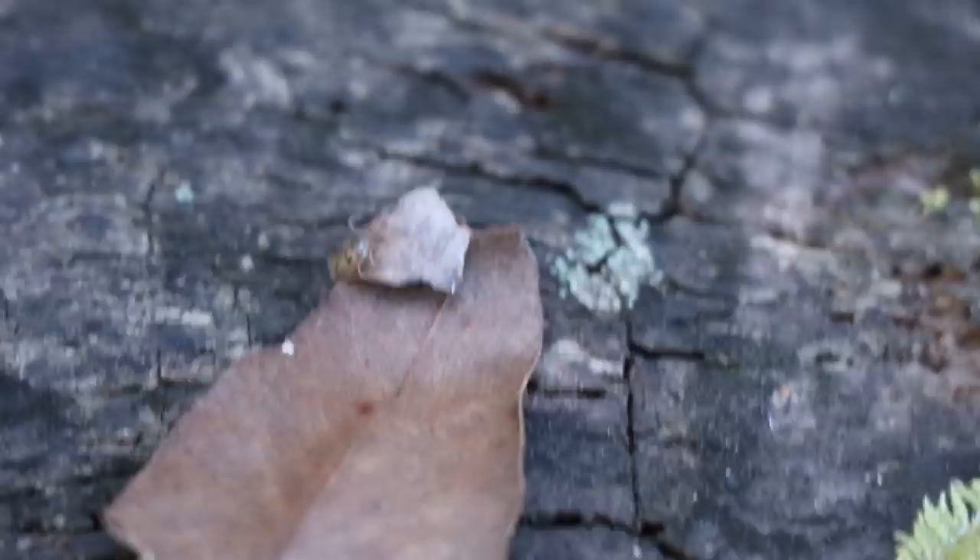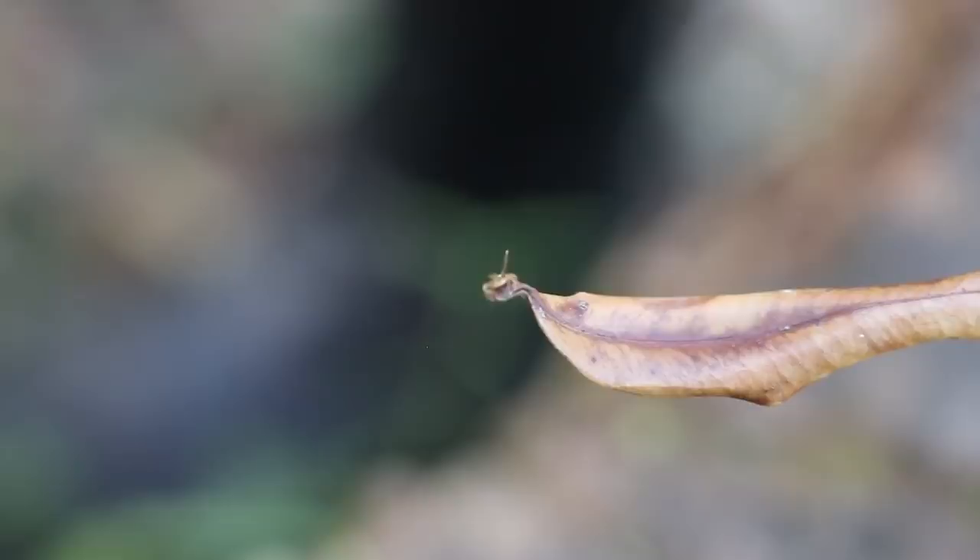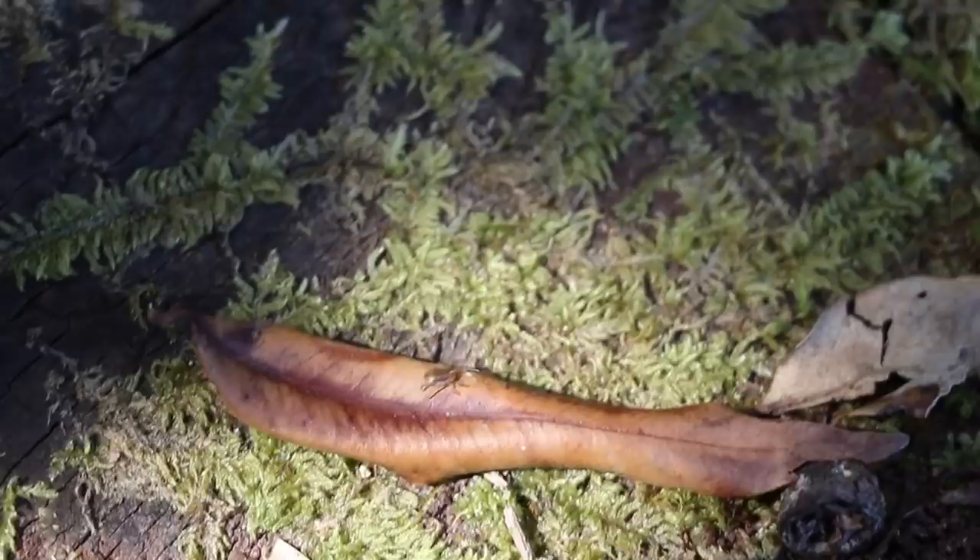After that it was one creepy creature after another - I spotted another arachnid crawling right across my arm, but this one was a lot more dangerous. What we just found on my arm is a paralysis tick. You have to be extremely careful because this can send you into paralysis - it's normally a bigger problem with pet dogs or small children. In Australia you have to be careful because ticks carry diseases, jumping from possum to bandicoot to other animals, and if one of those animals has a disease it could be very dangerous.